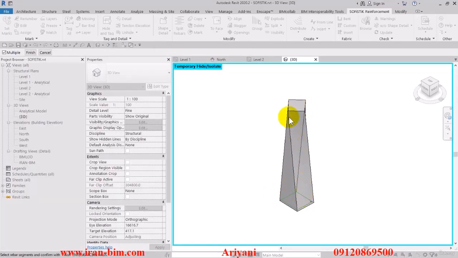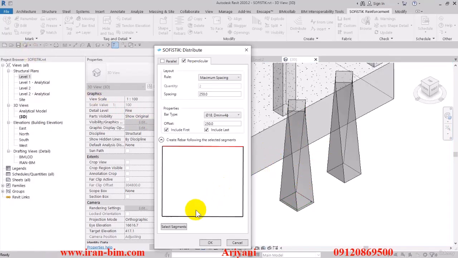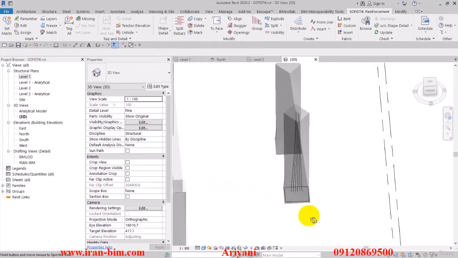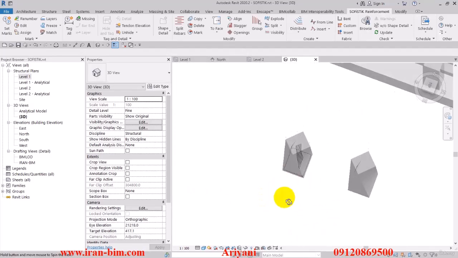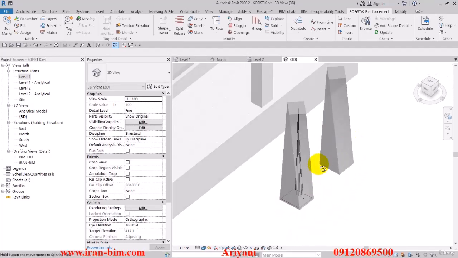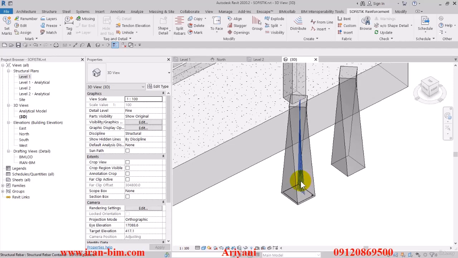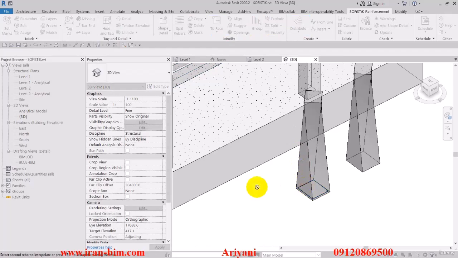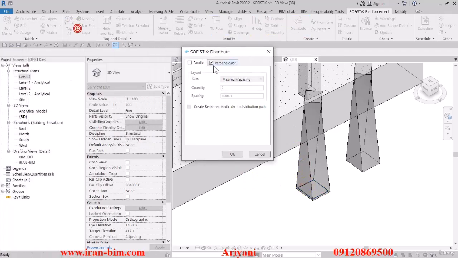We don't actually have a segment for now, so I'll just select this and then finish it up. Alright, and then OK here. And if you actually take a look at the plan itself, you can see how it's been distributed. Alright, so after that, I'll delete it. Then I go here and select the distribute option again. Then here, press escape twice.